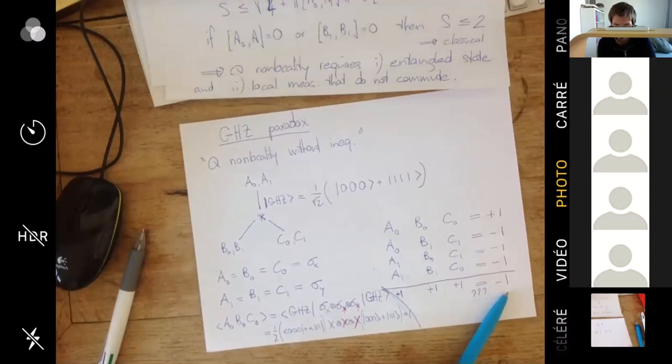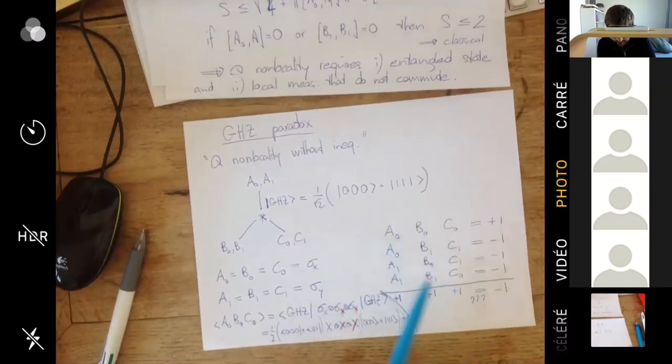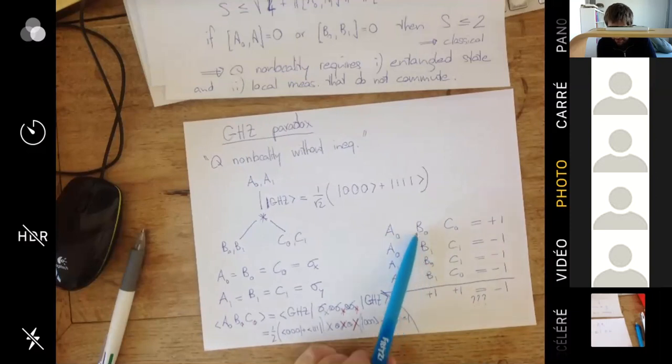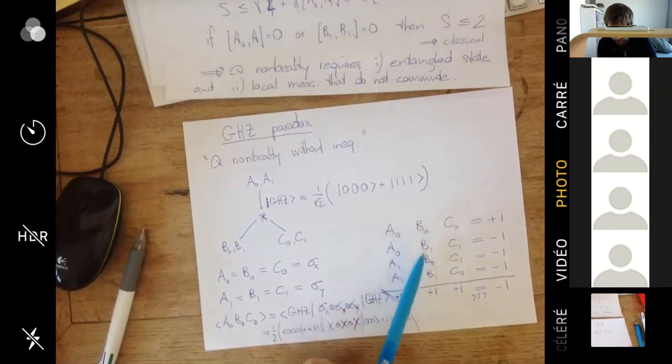Well, now you may argue, but even in quantum mechanics, what is going on? I mean, these are just the result of the measurements, no? So why is there a contradiction here? Well, in quantum mechanics, the operators here do not commute. So when I do these calculations here, I'm too quick. I do something that is not allowed because B1 does not commute with B0. So that thing here is not just B0 squared times B1 squared.